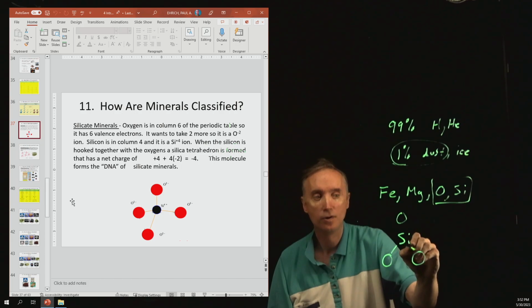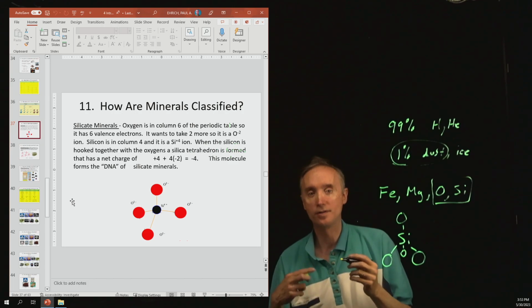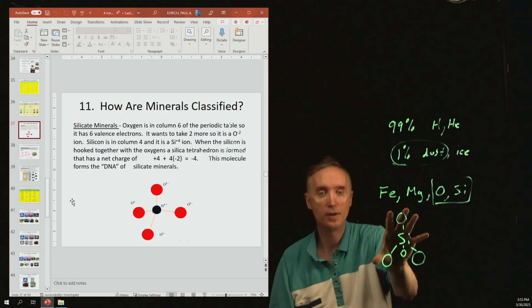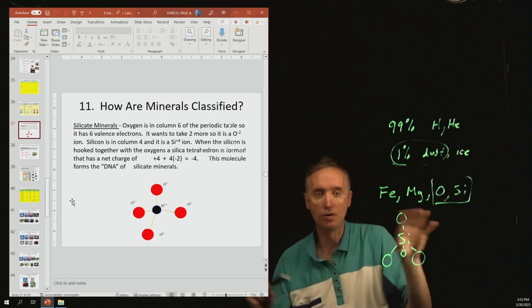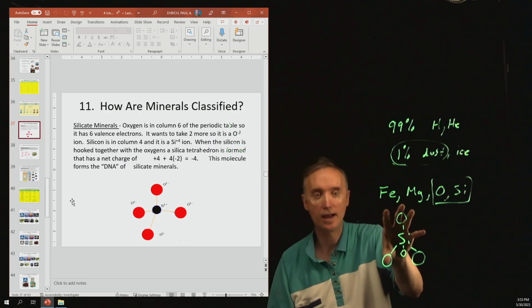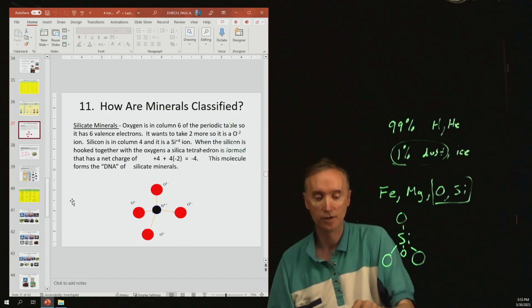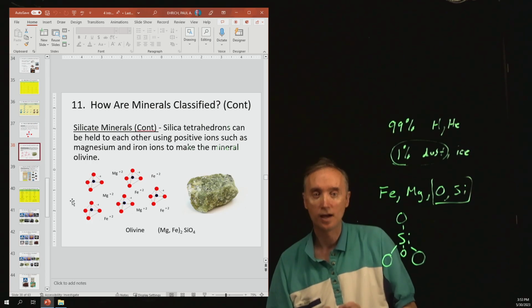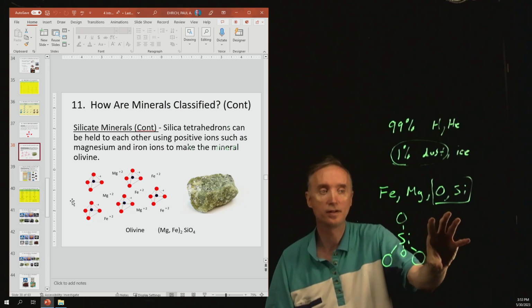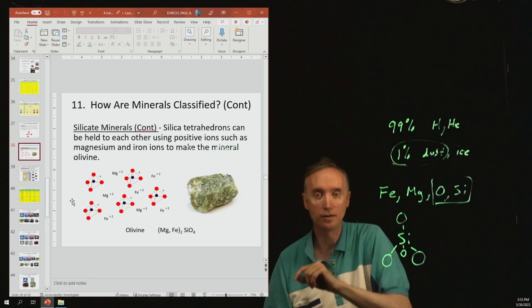And so here is, and let's put one more oxygen behind. And so this is going to be called the silica tetrahedron. And this is your basic building block for all of the silicate minerals, the rock-forming minerals. And it all depends on how these things hook together. So for the exam, I would like for you to know that sometimes they're not hooked together, so that you have isolated silica tetrahedrons. That's what olivine is going to be.